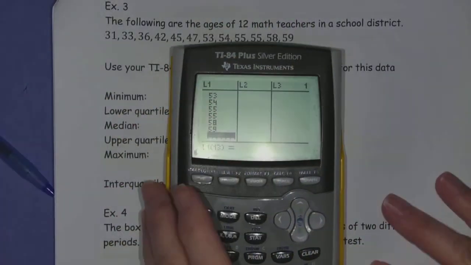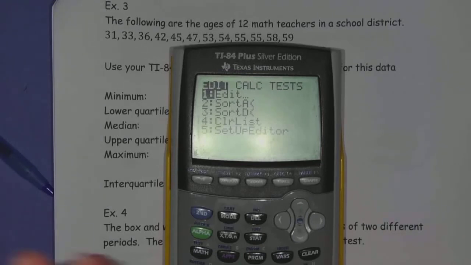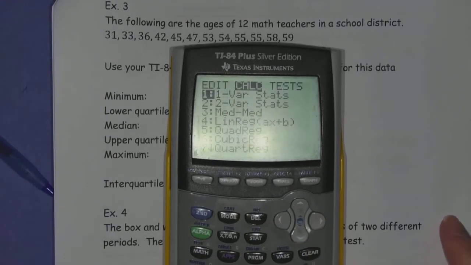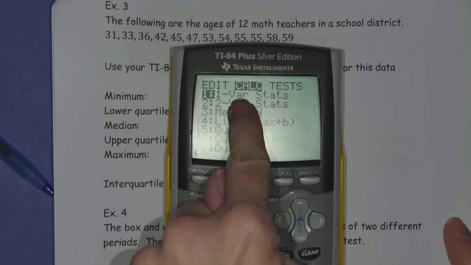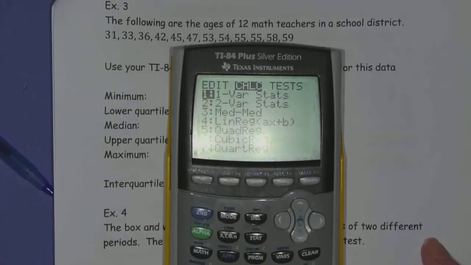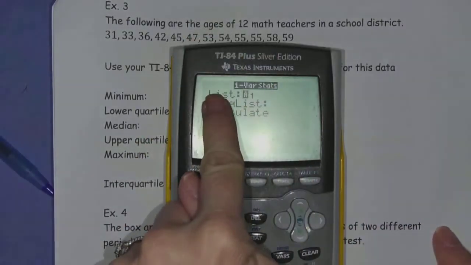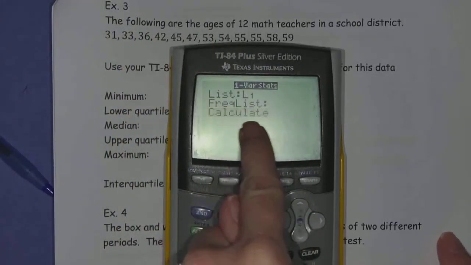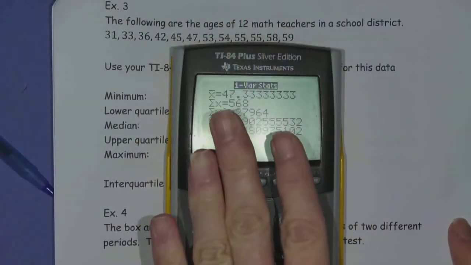Now we want to calculate some things. So we're going to press the STAT button again, 2 away from alpha. But we don't want to edit anymore. We've already put the data in. We want to calculate something now. So take your right arrow, highlight calculate, and it's number 1 we want, 1-Var Stats. Hit enter because it's already highlighted. Here is just a cross check: are all your numbers in L1? Yes. So just arrow down to calculate and hit enter. And you're going to get a bunch of numbers coming up on the screen.